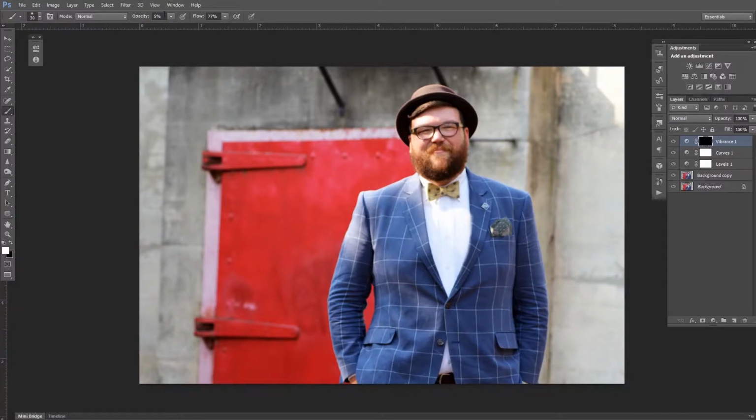And our opacity is at 5%. Simply hit enter or return, and you can type it in on your number pad and just hit enter again, and it will set the number for you. That's for any of the masking tools. So we'll slowly paint on the mask at 10% opacity and gain that saturation and vibrance out of this layer. Like so. Bring it into the pocket square. And they're very small adjustments, but they will make a difference overall.